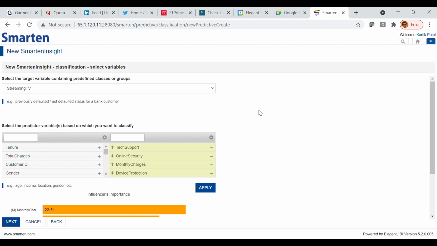During this process, the system will present auto-recommendations of the target and predictors. Here, the system has offered streaming TV as a target variable. But we want to look at customer churn, so we will change the variable.